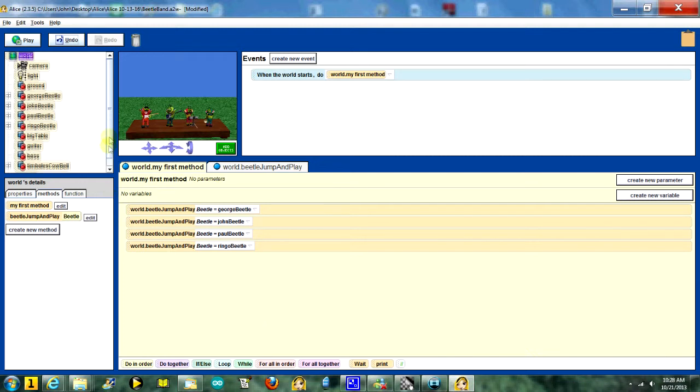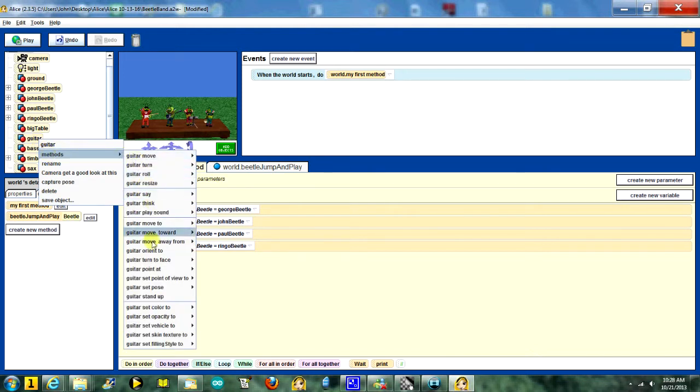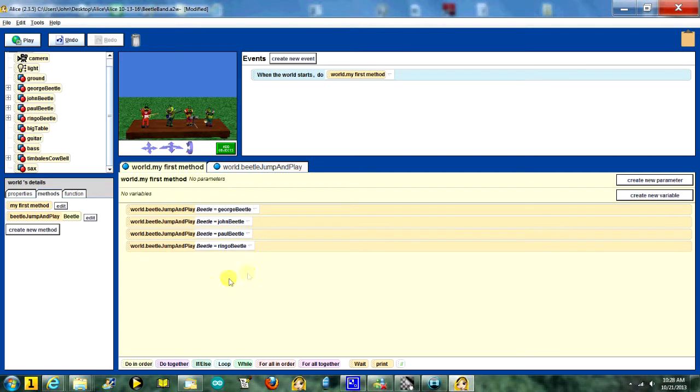So we've got guitar here, and pick methods and set vehicle to George Beetle, the entire George Beetle. And then the Tim Bell's cowbell.